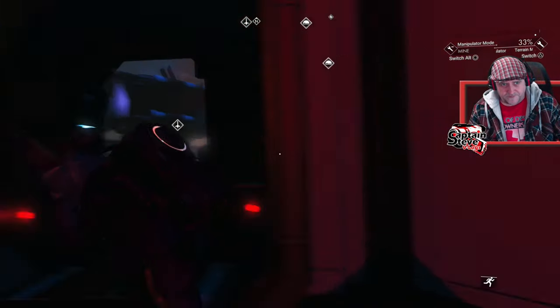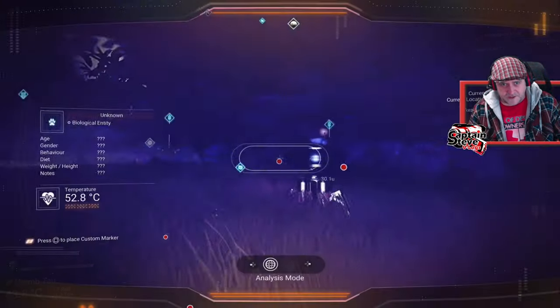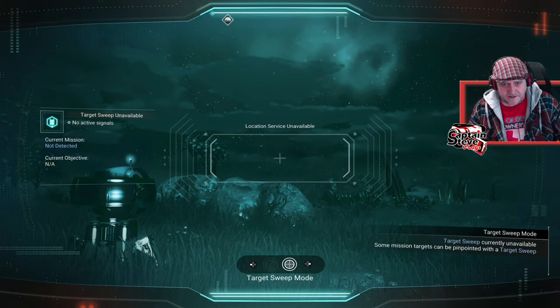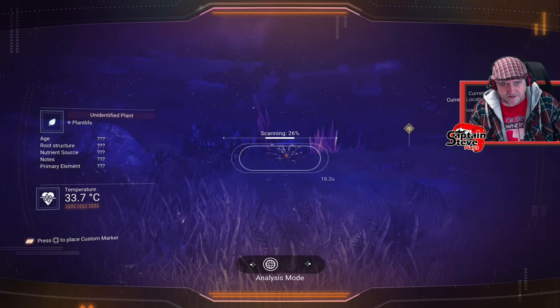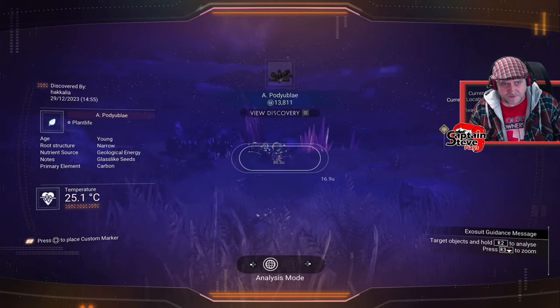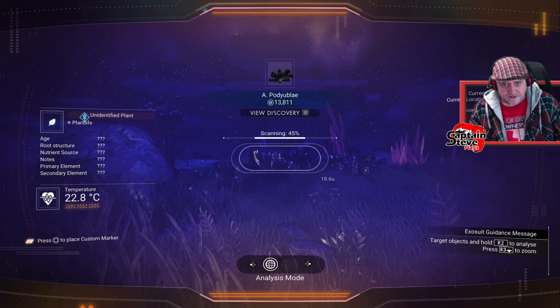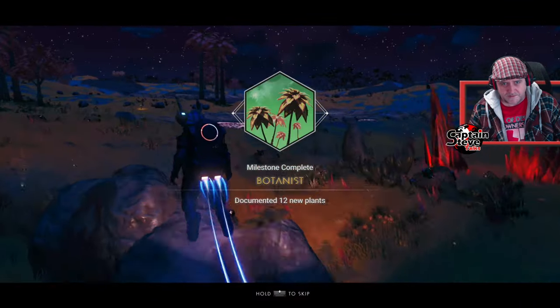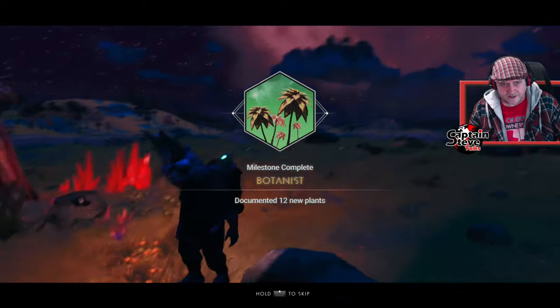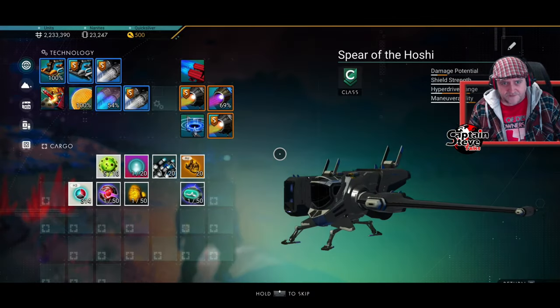Sweet. Now what I could do is see if there's a power display, but I haven't been put in a survey scanner. Anyway, I need to scan some plants here. I think I only need to scan two, and I should pop the other badge. Has that done it? There we are. Botanist done. Frickin' Hercules. Okay.